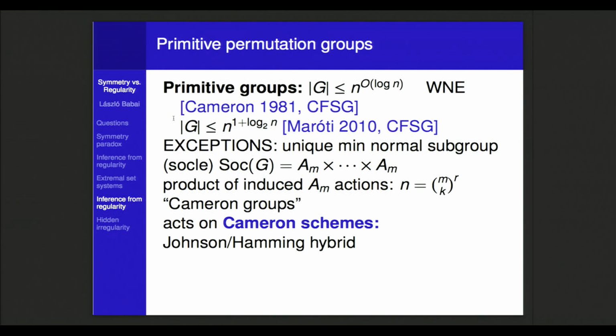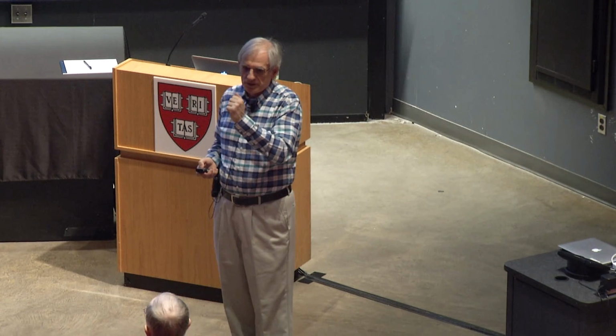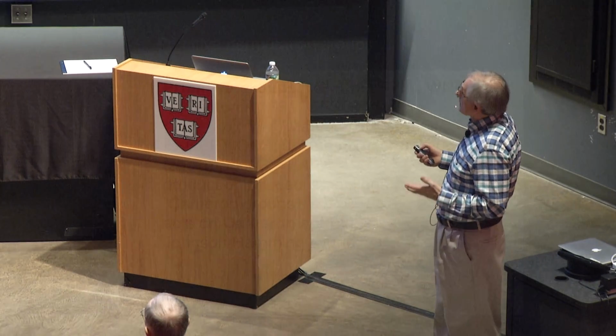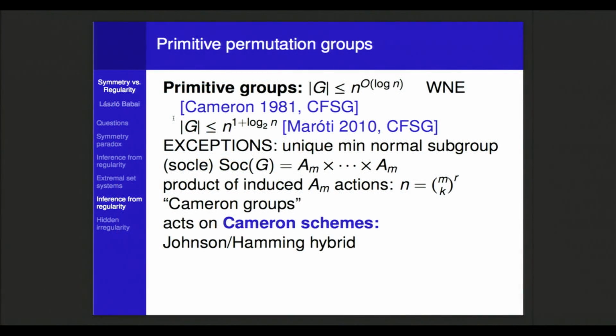So here the belief is that unless the automorphism group is very small, all the rest is not just primitive in the combinatorial sense, but it actually has a primitive automorphism group which is very large. And large primitive permutation groups were characterized by Peter Cameron in 1981 under the assumption of the classification of finite simple groups. The result was actually even stronger than what I am stating, because he went all the way down to n to the log n, but I am only interested in a threshold of n to the log n, and so here is the characterization of those that are not greater than n to the log n.